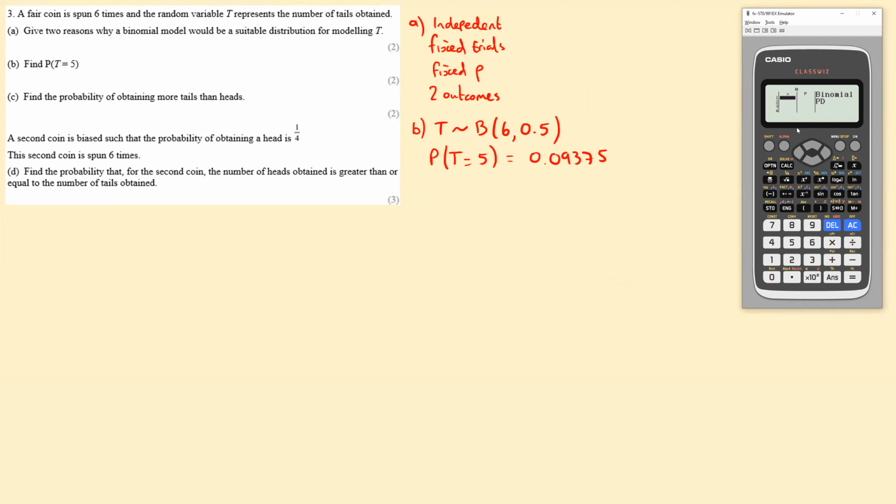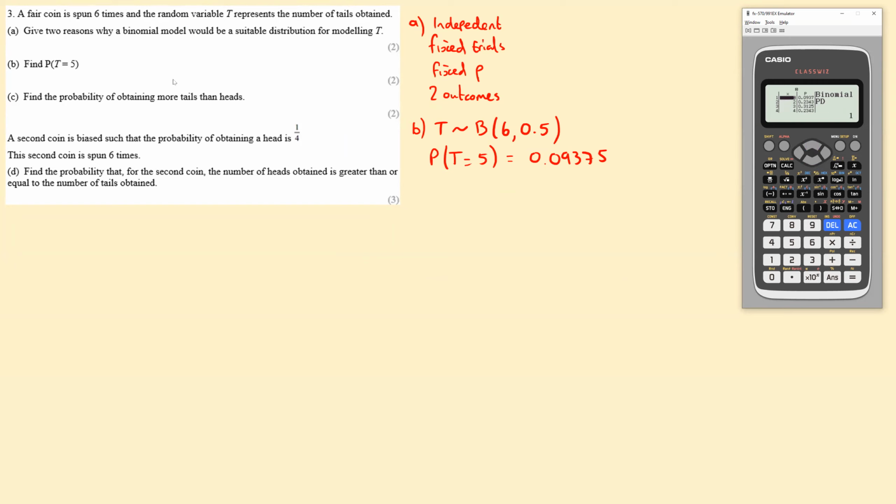If you did want to use a list, it's quite good actually in terms of showing you everything, and then you can just add things together. So if I just put 1, 2, 3, 4, 5, and 6, and then press equals, and then put in the code, it tells me the probability for a 1, for a 2, for a 3, for a 4, for a 5, and for a 6. And you can see that's the one we wanted. If I wanted anything in here, I can just add up all of those.